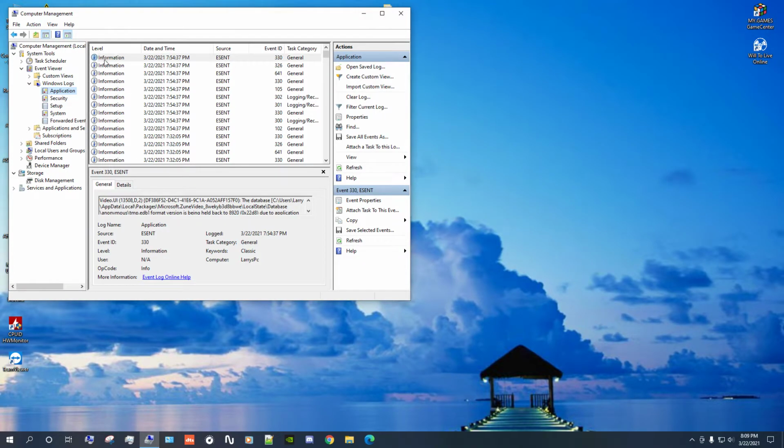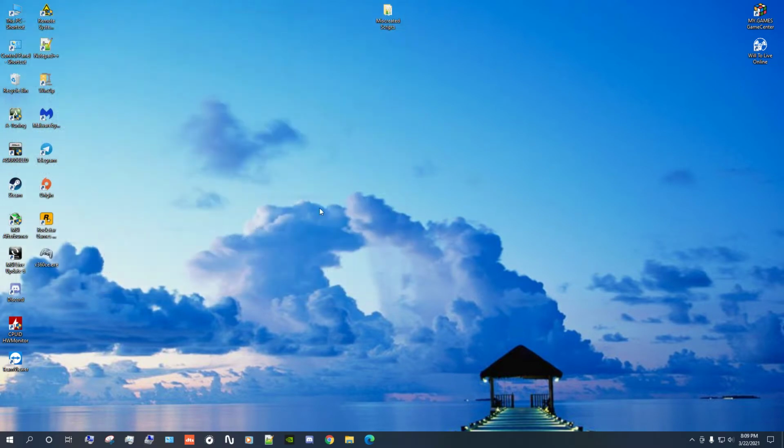If you have a log in here, which most likely you will if Grand Theft Auto is crashing, it'll be a red icon with some numbers here. Take these numbers and Google that, not these numbers necessarily, but Google those numbers along with Grand Theft Auto. Go to Google, type in Grand Theft Auto 5 crashing, and put the numbers in and see what you get. Hopefully that'll help. It has resolved a lot of issues with other games and other things for me in the past. Event Viewer can be your best friend.